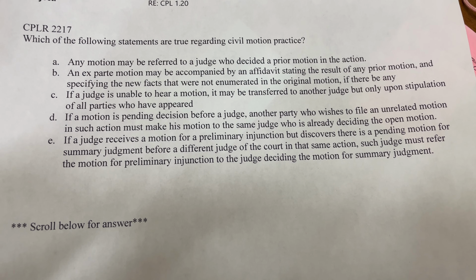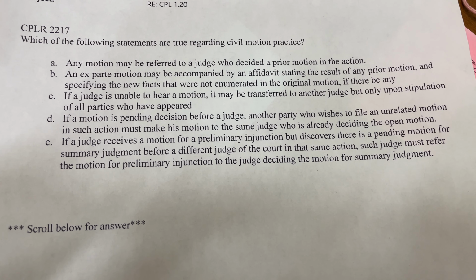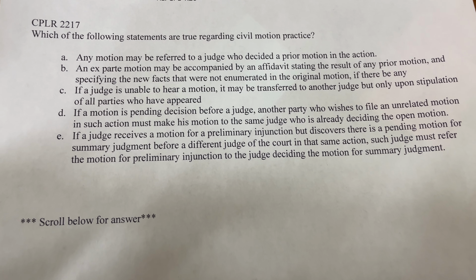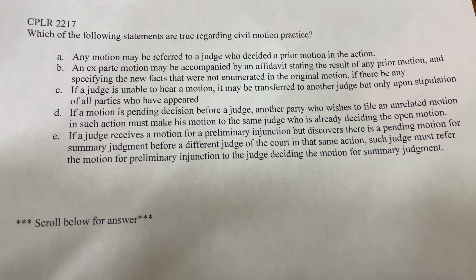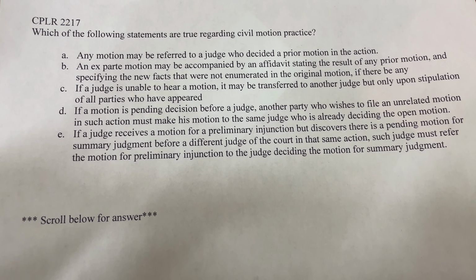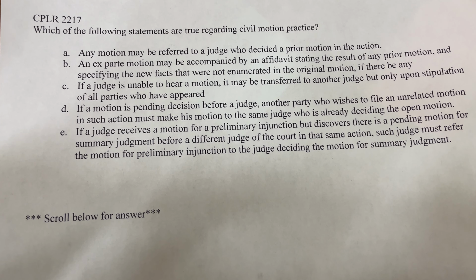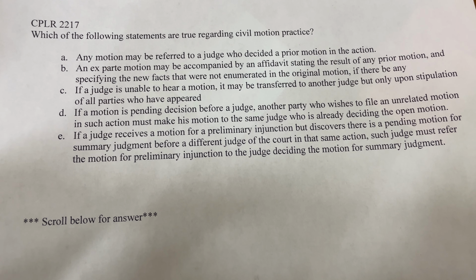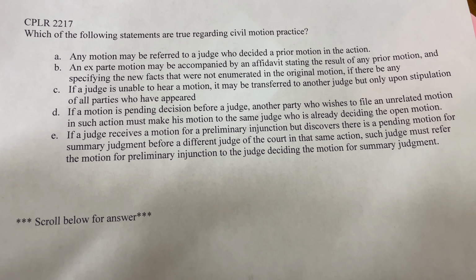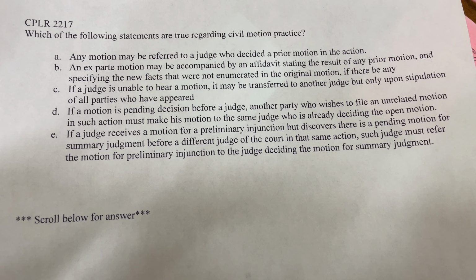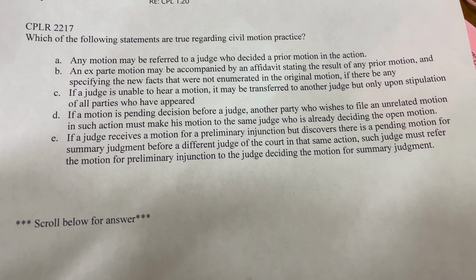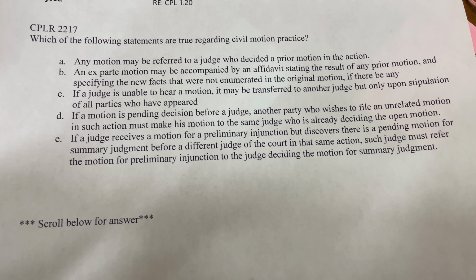So D and E are basically the same, it's coming out of the same question. What happens when a judge gets a motion and there's already a pending motion in the same action that another judge is deciding? This case has actually been decided by appellate courts, who said the judge is not required to refer it to another judge.